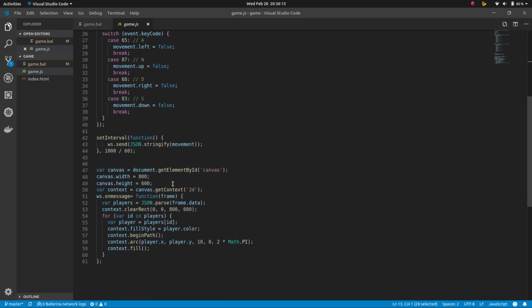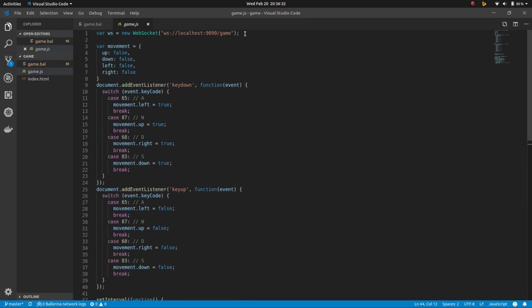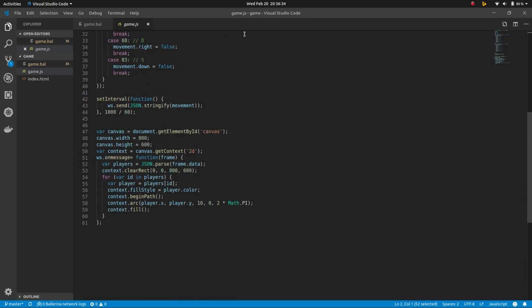So as long as the key is down, an event is triggered that sends this movement object to the server 60 times per second. So we have initialized it here, so it will send to the server 60 times per second.